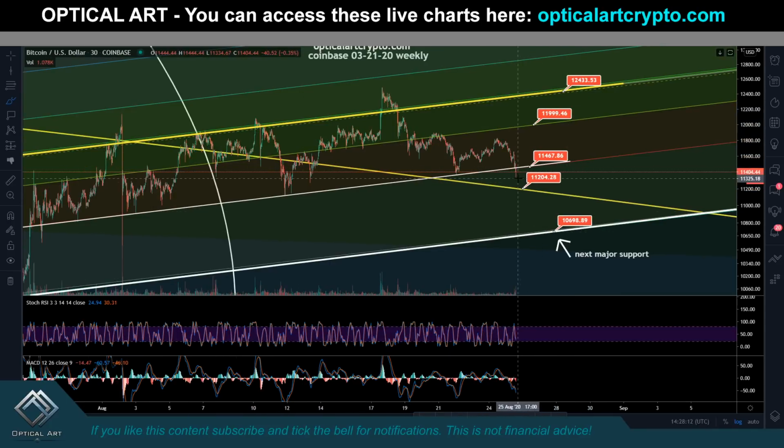So what I'm saying is, it's possible we could find support, push back up, come back down, possibly break it. This is your next major support. I will buy in here to ride it up to this point. If it doesn't make it above that, I'll sell. If it does push above it, I will be selling up here around 11,533.